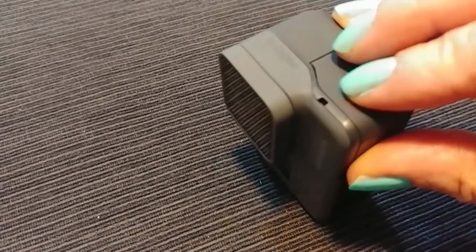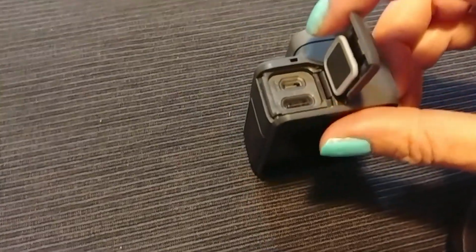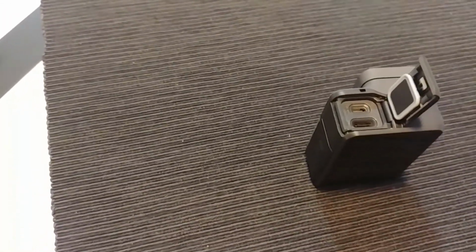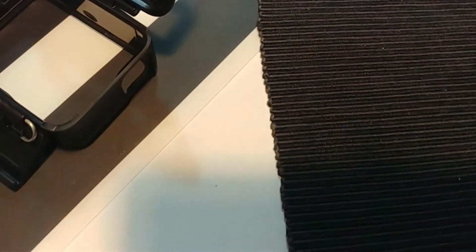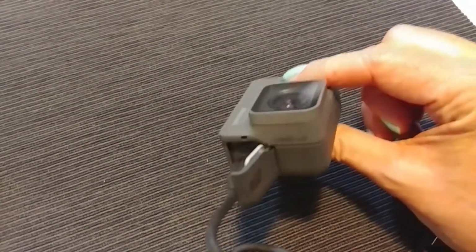There we go. Then to charge your USB, this is the other little port. And open it like that. You've got your HDMI and your Class C port. Pop it in there, and you want to charge it for 2 hours.